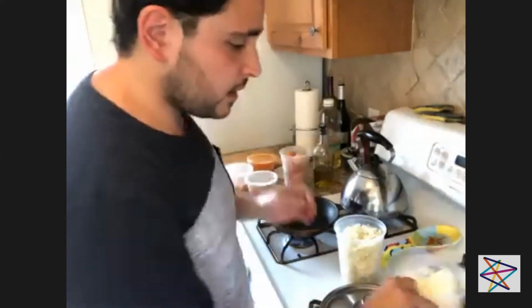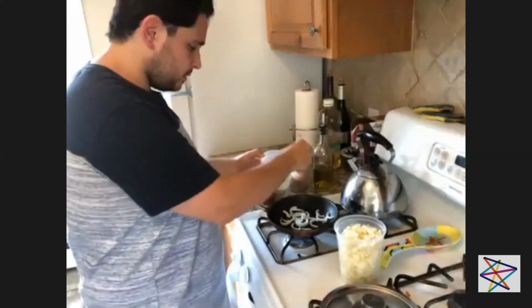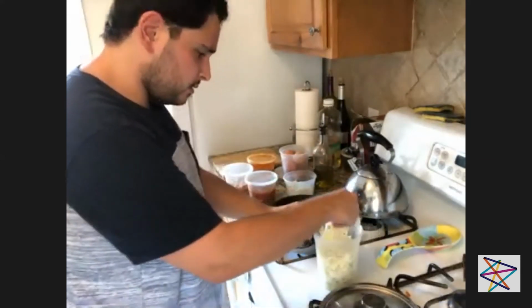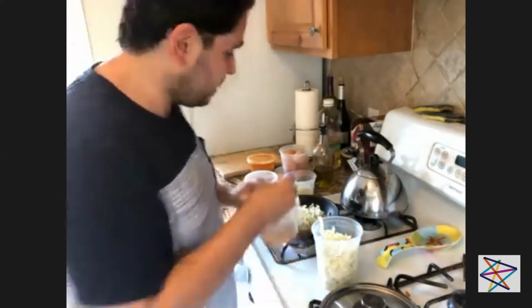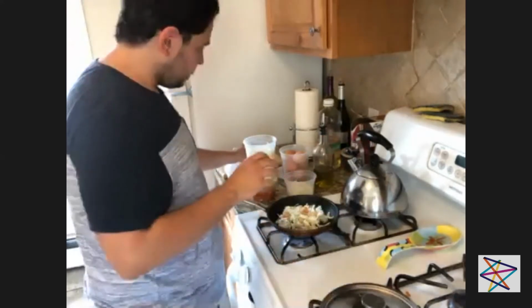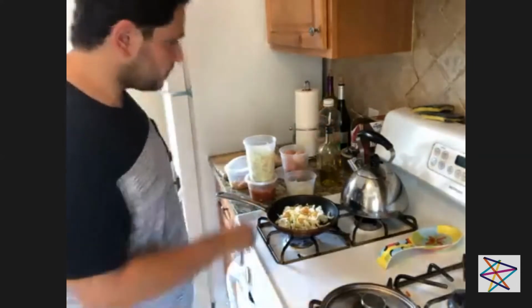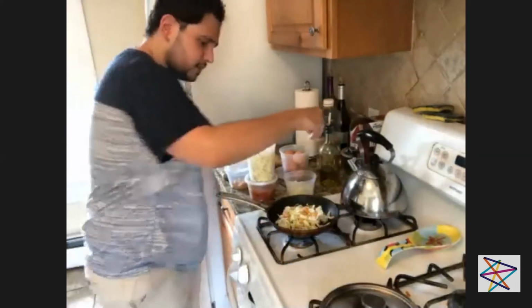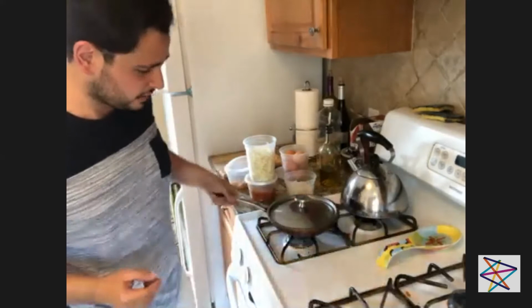So the first step is going to be to sweat some of the vegetables. I have onions in here, my cabbage, something else I forgot to mention, a little garlic. All of this is just whatever you have laying around in your fridge. A little olive oil. And when it comes to sweating, that means two things for us. Some salt, and I'm turning the heat down to low and covering the pan. Now, just gonna let this cook down for a little bit.